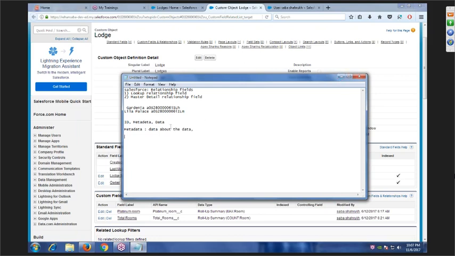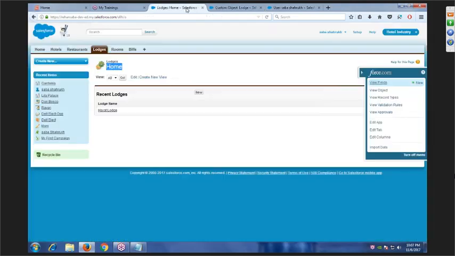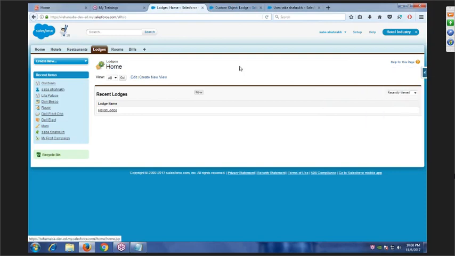Whatever you create, the records that you create, the values that you put in the fields, that is the actual data. The people who will be using Salesforce, like the sales representatives and their managers, will be dealing with data. But we as a developer or admin will only be customizing things and developing something. We'll not be creating any new records or data. We'll only be amending or customizing the metadata.